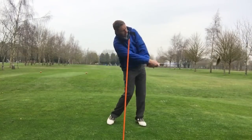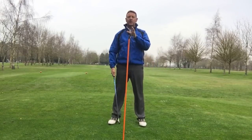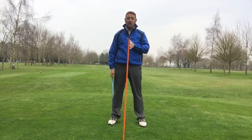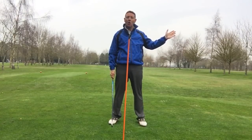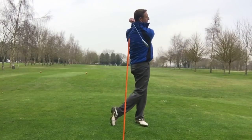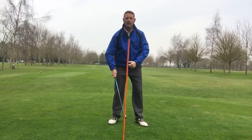Which means you're either going to hit the ground before the ball, or you're going to hit up on the golf ball and start to thin it. The solution for this is to actually move your eyes differently. A great thing you could start to practice is just before impact, start to look towards your target — even before you make contact with the golf ball. So from the top, move your eyes and start to look towards target.